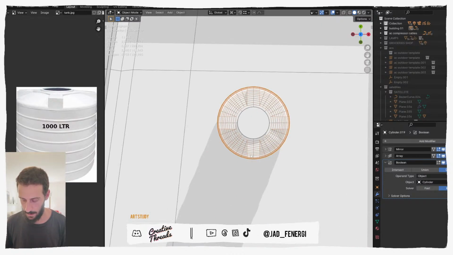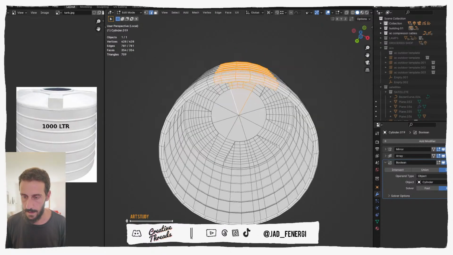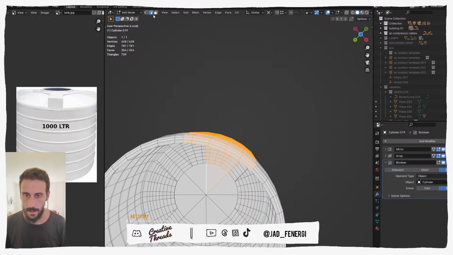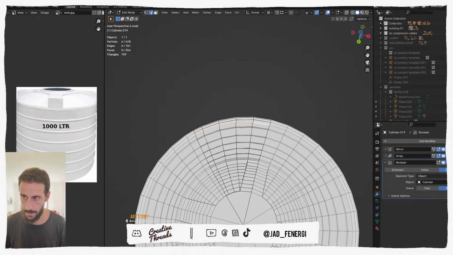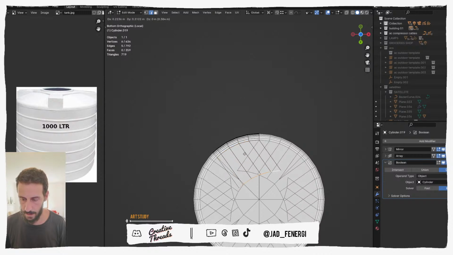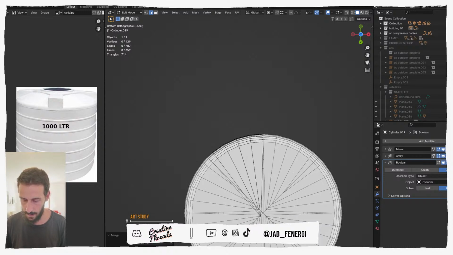Let's fix this first. So let's pick all of these edges, go to the bottom view like this, extrude edges like this. Doesn't really matter, just somewhere in the middle, and then just merge at center like this.